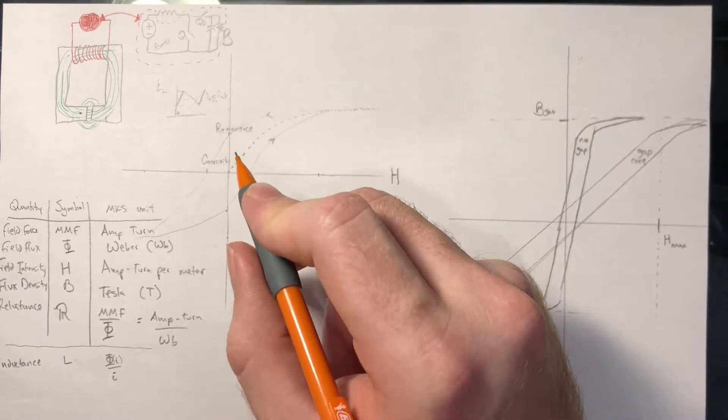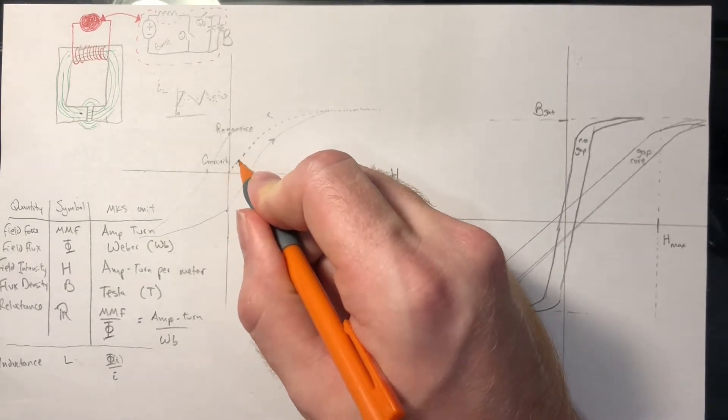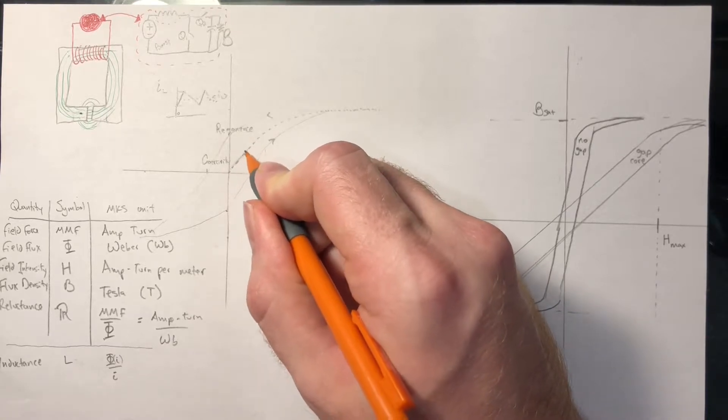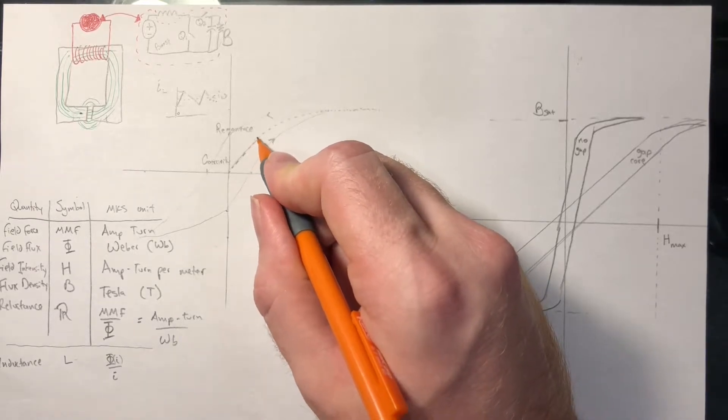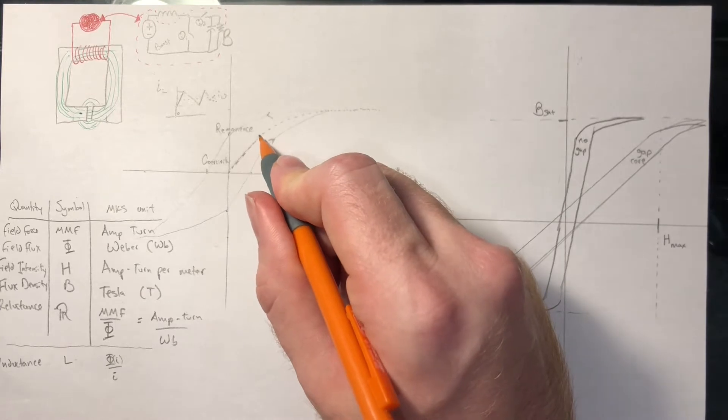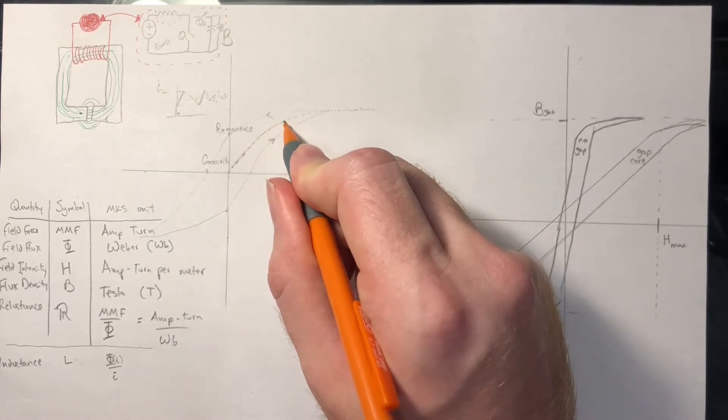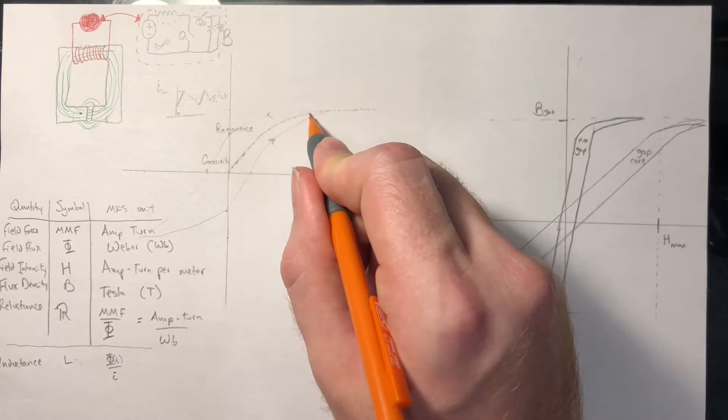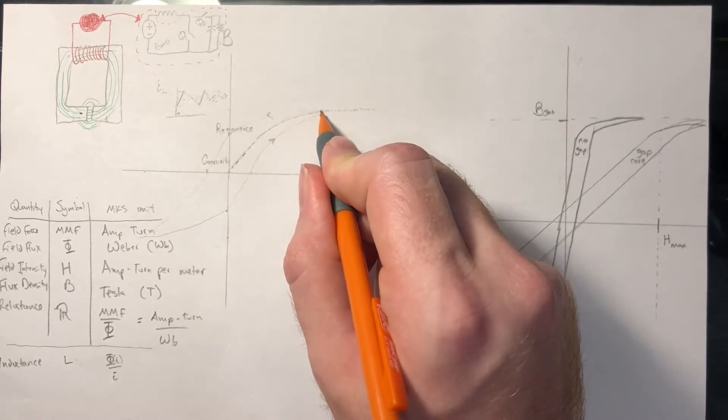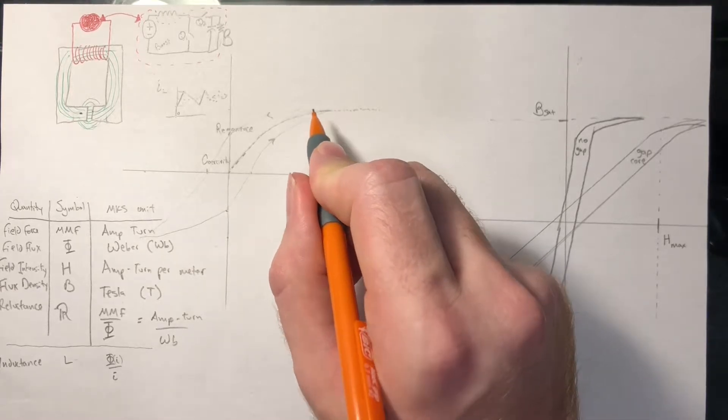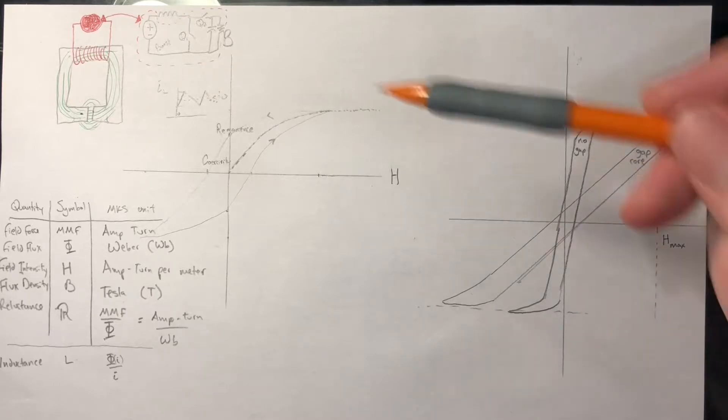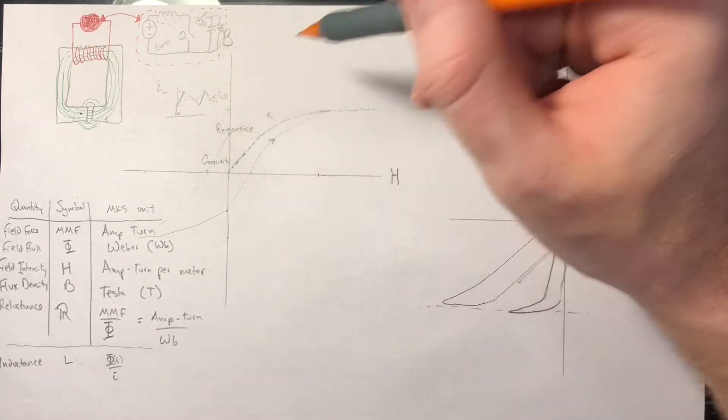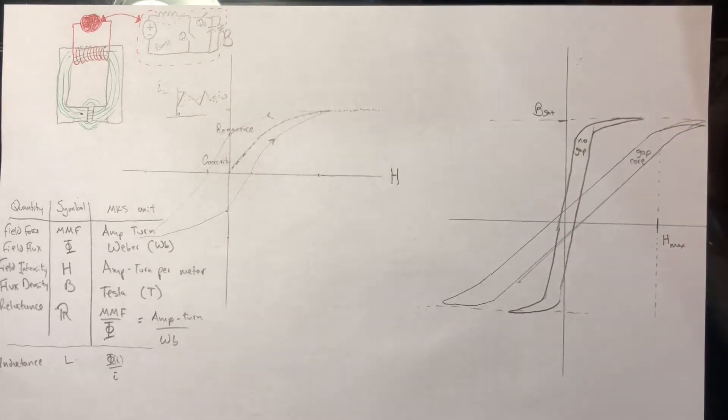So starting off with a demagnetized core, we expect that as we put more excitation into the core, it'll become more magnetized. We're going to start to flip some of those magnetic dipoles and actually magnetize it. However, if we keep providing more excitation, eventually we're going to run out of those dipoles to flip and we're going to hit the magnetic saturation point. So if we keep trying to provide more H, eventually the core cannot become any more magnetized. The maximum B is typically around 1.5 teslas for steel and might be about half a tesla for ferrites.